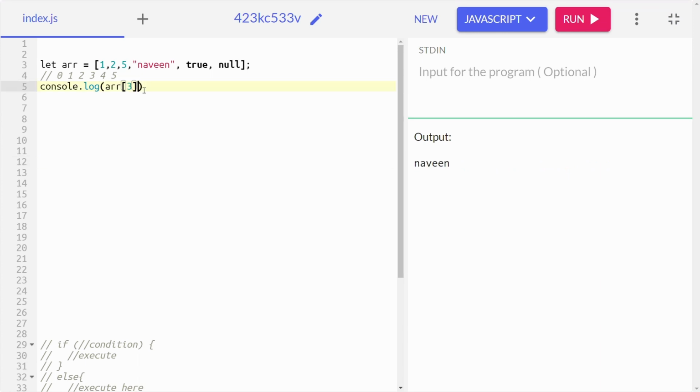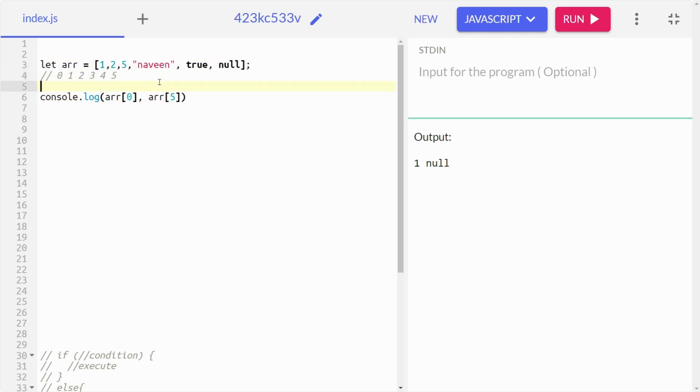Okay. Now, if you want to print null, what is the index of this? Array of 5. Navin comma null, both are printed. If you want to access the first one, you will get 0. How can you modify? For suppose here 1 is there. I'll change 1 to 100. Can I do this? Yes, obviously, 100. But what if I have const here? Can I do this? Let me try. Yes, we can. Okay, so this is the thing with arrays.